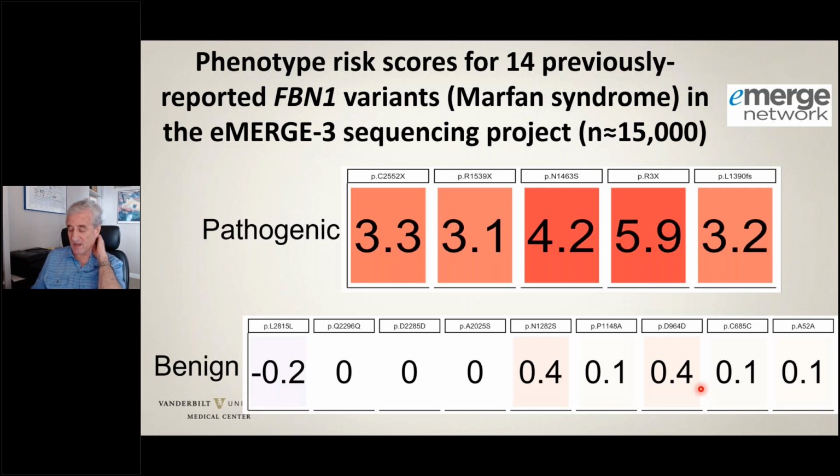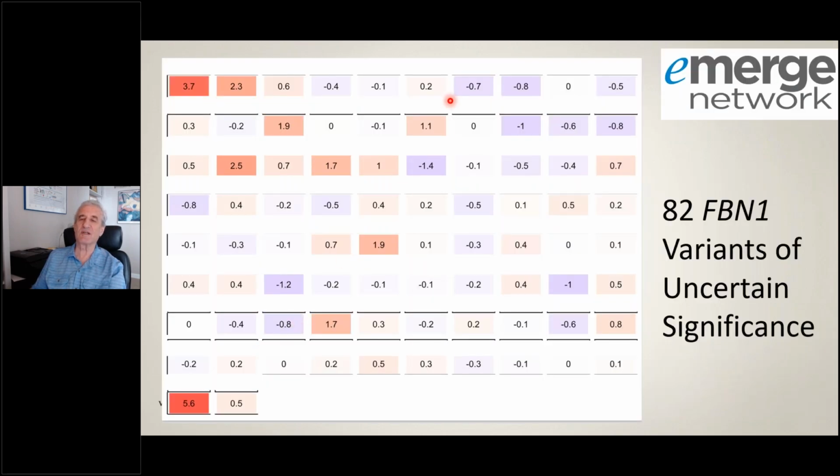So what Lisa has done is take the eMERGE-Seq data set, and at the time she did this analysis, we were about halfway through the data, and there were 14 variants whose pathogenicity was thought to be well understood. 5 were called pathogenic, and they all occurred in individuals with high phenotype risk scores, and then 9 had variants that were thought to be benign, and they occurred in individuals with very low phenotype risk scores. So that validates the approach again. Now these are the other 82 variants of uncertain significance across those 15,000 subjects. And you can see pretty clearly there are 2 that really do look like they're pathogenic. So this is the idea of using the electronic health record as a functional readout for deciding whether a VUS is or is not pathogenic. It's a promising initial result.